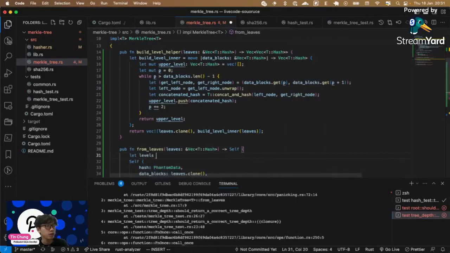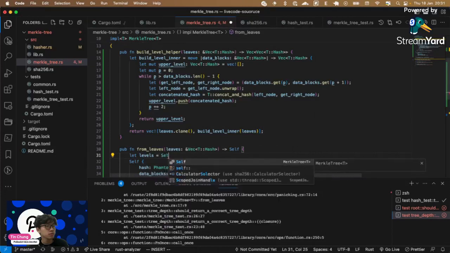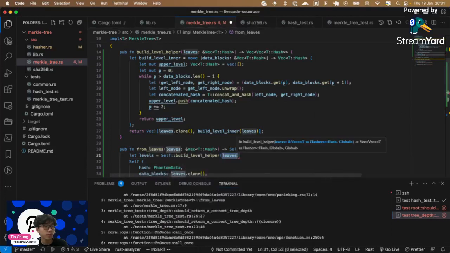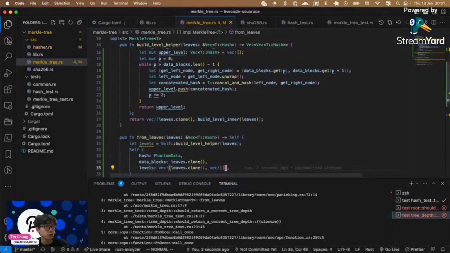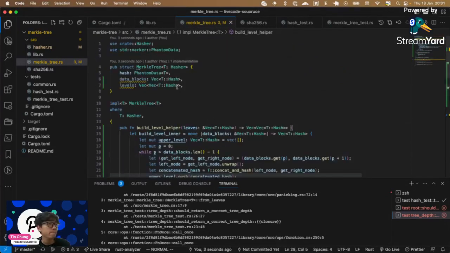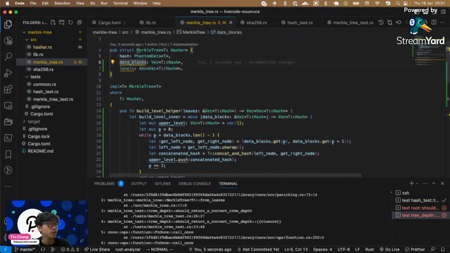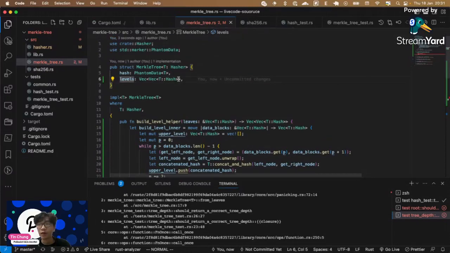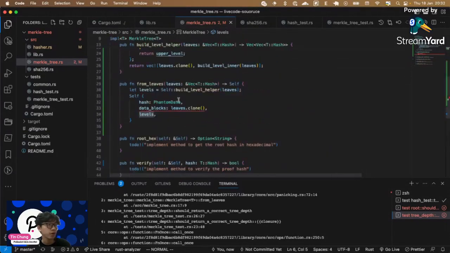Then you got the level is new level helper. You will receive the leaf, and you will receive the level. Provide the level. Actually, we don't need data block because we already have the level, so just ignore it.